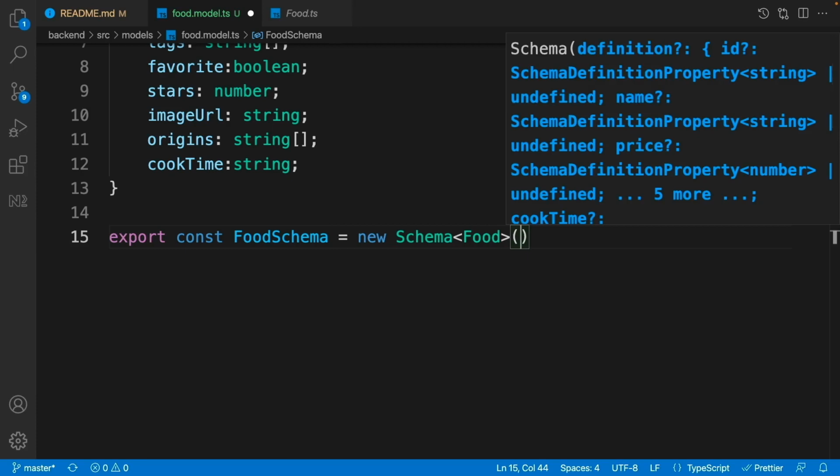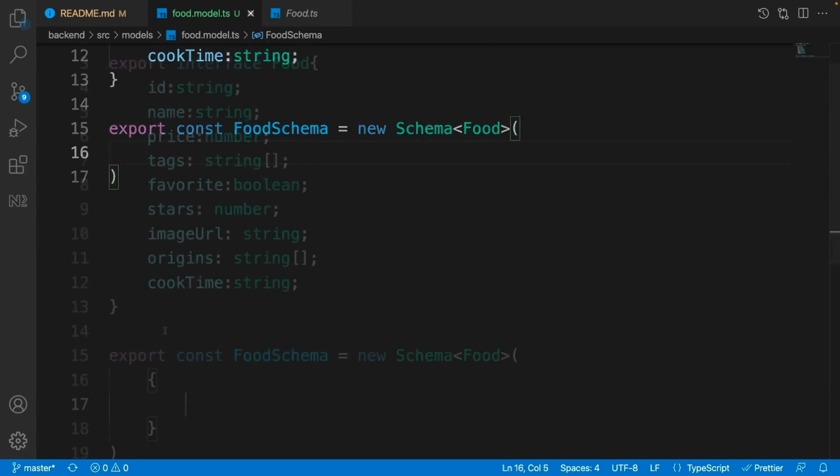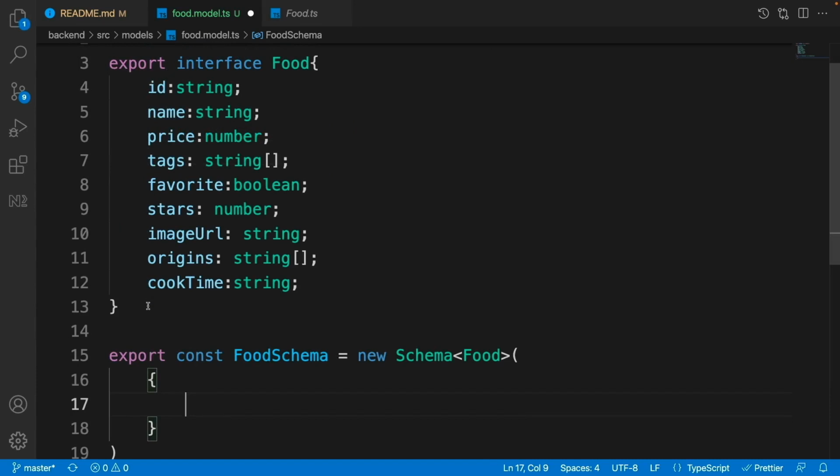Then we need to call its constructor. And as the parameter for its constructor, we need to define all of these fields and their corresponding types inside MongoDB. They are a little bit different. For example, types inside MongoDB start with uppercase, but inside TypeScript, they start with lowercase.